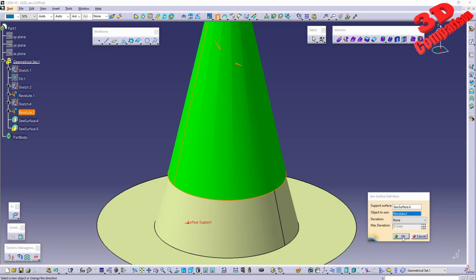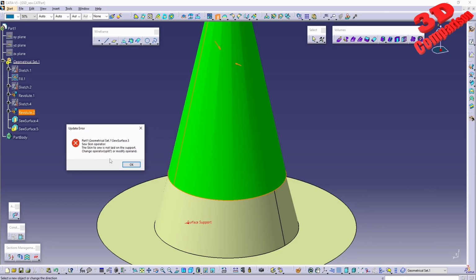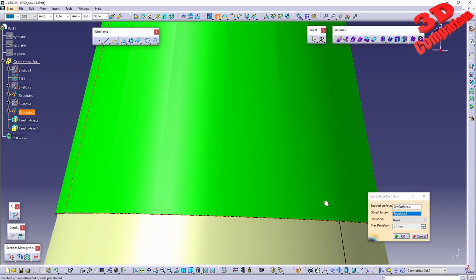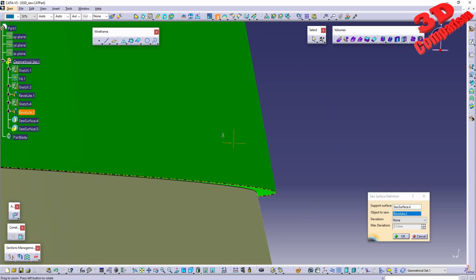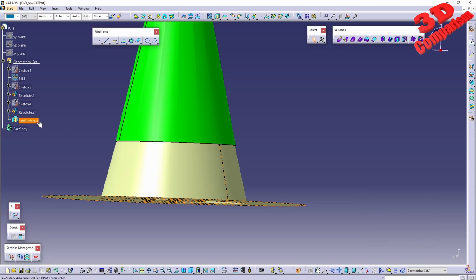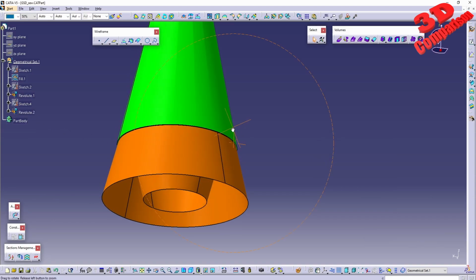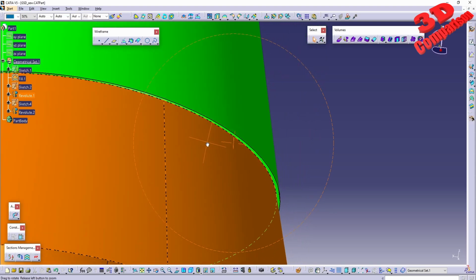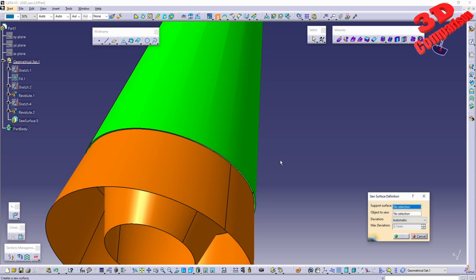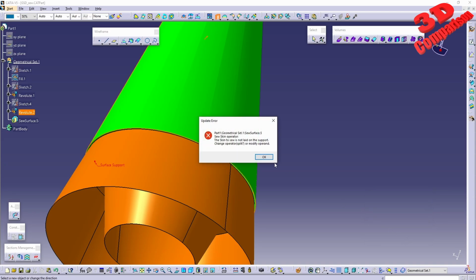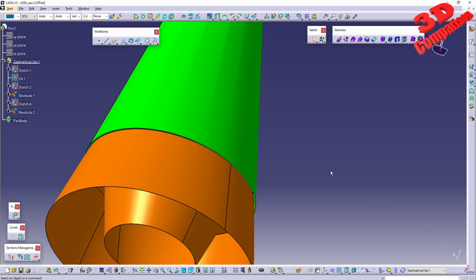If I will click over here and the deviation set to none, again we are still gonna have that update error. The main problem over here is that these two are not perfectly positioned, and won't be able to SU those surfaces properly over here. If I will cancel that and I will delete this SU surface, you're gonna see now how that profile will look over here on the top. And if I will try to use this, for the support will be the bottom and the object to SU on the top with automatic. Again, we're gonna have that same error, no matter how we're going to change that deviation.